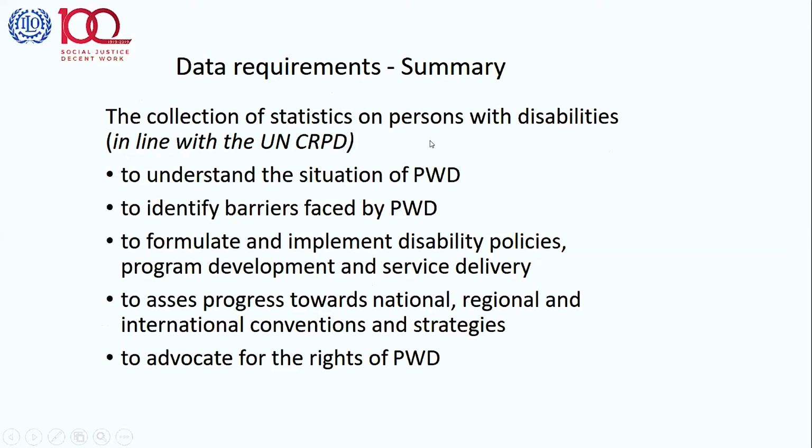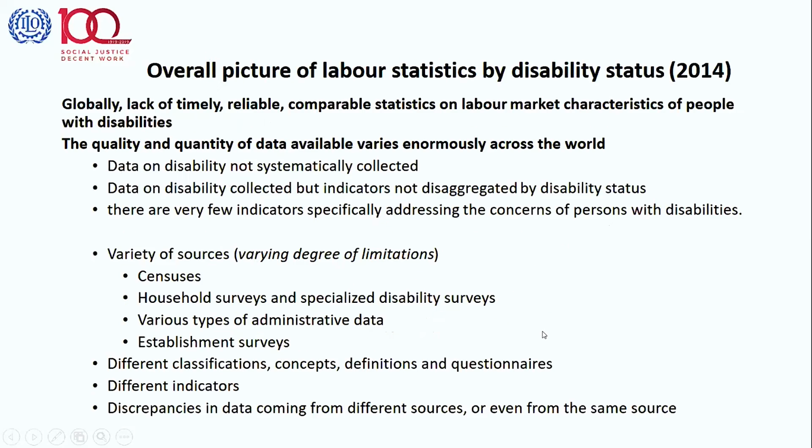To summarize, data collection and generation of statistics on the labor market characteristics of persons with disabilities is required in order to understand the situation of persons with disabilities in the labor market, to identify barriers they face, to formulate and implement disability policies, to assess the progress towards national, regional and international convention strategies and objectives, and to advocate the rights of persons with disabilities.